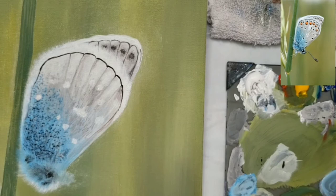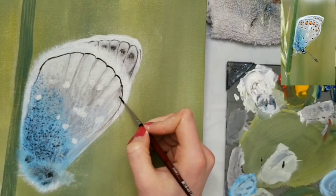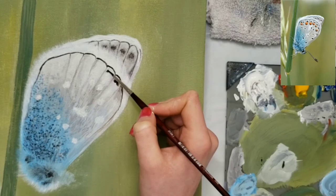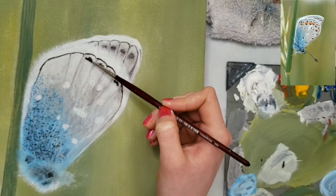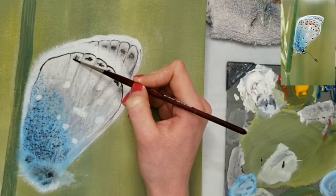so I'm gonna rinse that out on my brush and get some of the black, Mars black, and first I'm gonna do a little, just kind of lightly do some in here, in each pocket, and do it lightly so you can kind of just gently put it in. Sort of like how we did the grass, you don't want to have a lot of water in it, and just kind of drag it across and let the texture of the canvas pick it up.